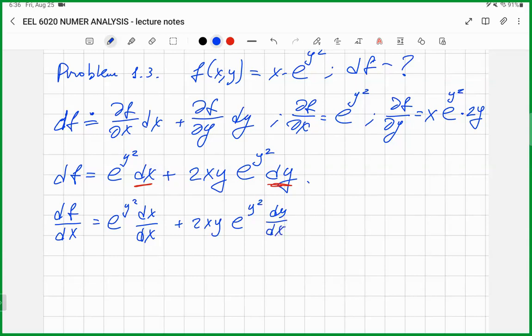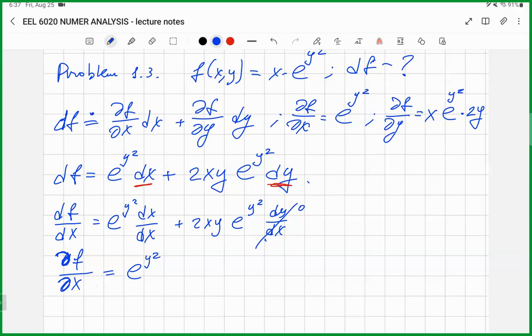But when y changes, x doesn't change, and when x changes, y doesn't change. So this term is 0. That makes the partial derivative, which actually has to be written in this way, ∂f/∂x. This sign here denotes the partial derivative. It's not total, it's a partial derivative. I take the derivative by x and assume that y doesn't change. So it's equal to e to the power of y squared, as it's supposed to be.